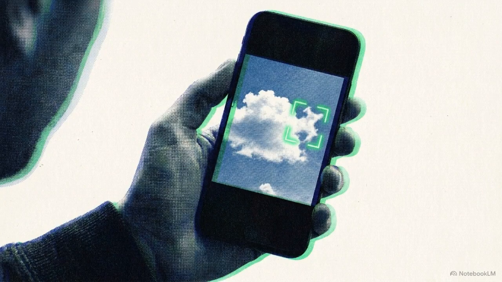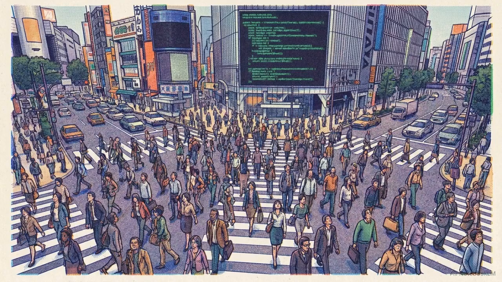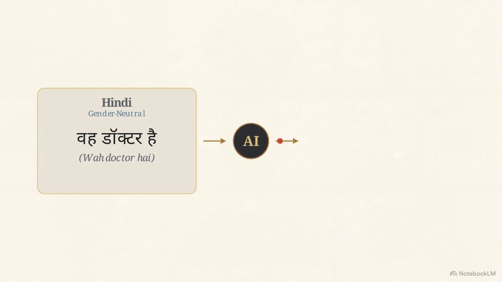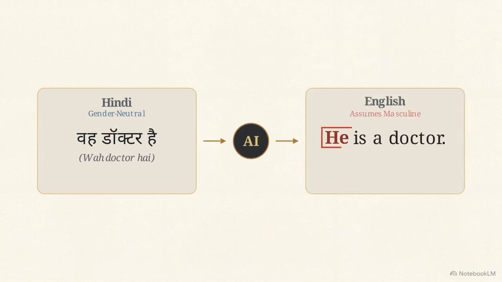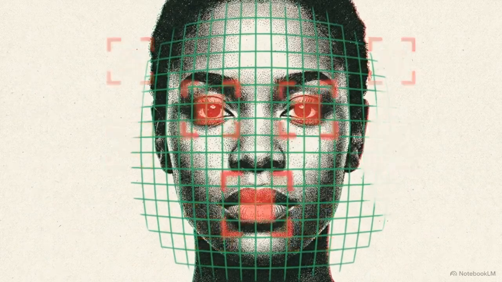Spotting faces in the clouds reveals a major vulnerability. We tend to assume machines are perfectly objective, but their logic is built on the specific examples we choose to show them. This vulnerability has significant consequences for people. In Hindi, the term for doctor is gender neutral, yet translation software often converts that word into the English masculine pronoun he. This issue is even more pronounced in facial recognition technology.